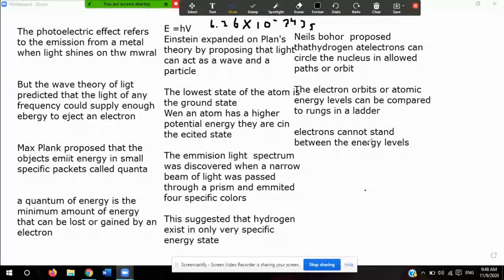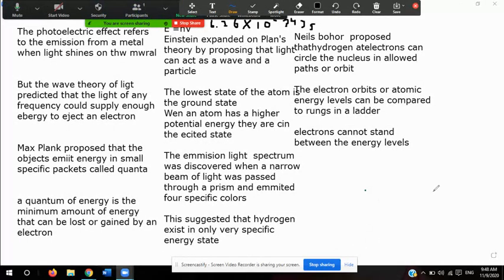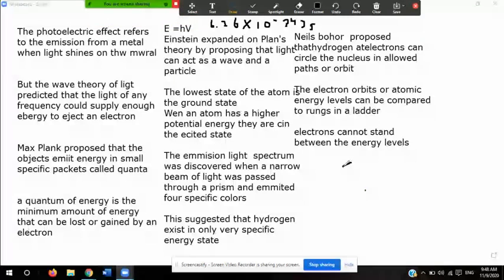We kind of have to think of this, and we'll see it in a minute when we talk a little bit about Bohr's theory. But you have to look at atoms kind of as if they were a ladder. When you go up a ladder, they're called the rungs of a ladder, right? If you're on the lowest rung of the ladder, you're at the lowest state. And as you climb up, the higher you go. So it's kind of like the same thing.